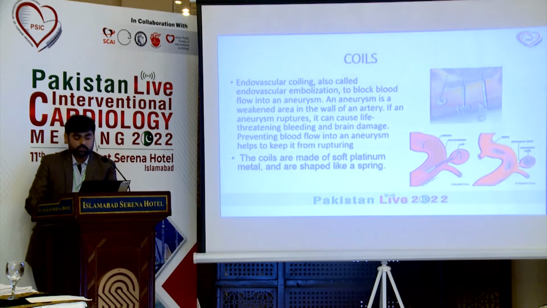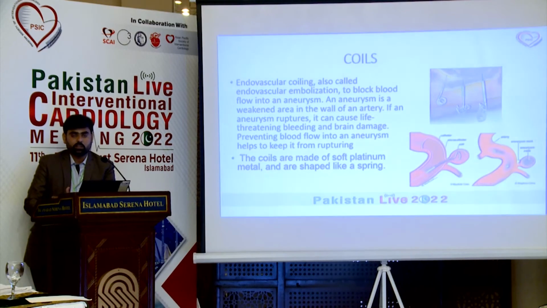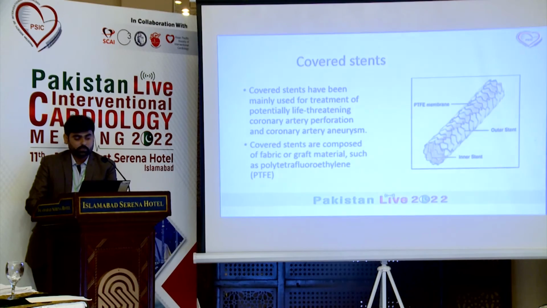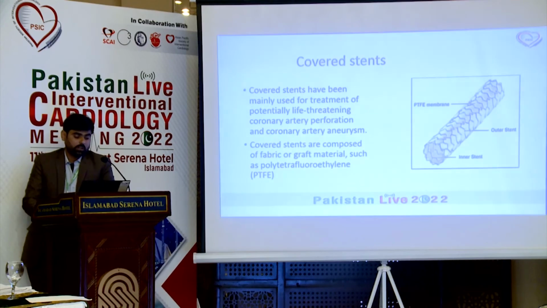कॉइल्स जो है वो सॉफ्ट प्लैटिनम मेटल्स की बनी होती हैं, like a spring. वो हम माइक्रो कैथेटर के थ्रू उसको एन्यूरिज्म की टिप पे, मुंह पे लेके जाते हैं और उसमें कॉइलिंग हम करते हैं। जब कॉइलिंग कर देते हैं तो जो खाली स्पेस था वो फिल हो जाता है, तो ब्लड का फ्लो जाना वहीं बंद हो जाता है, जो कि हमें रप्चरिंग से प्रिवेंट करता है। Covered stents have been mainly used for treatment of potentially life threatening coronary perforation and coronary artery aneurysm.